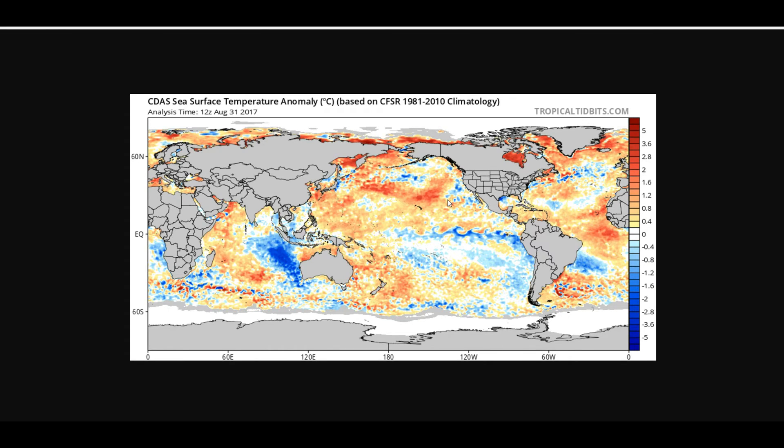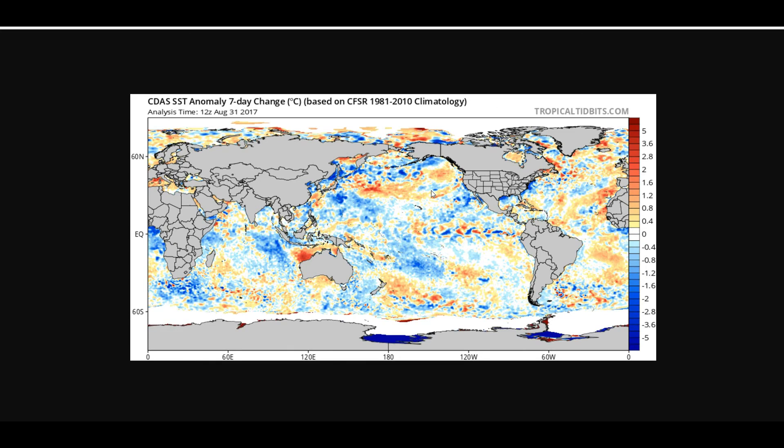For the past few months these waters have been steadily cooling. Looking at the seven-day anomaly change in sea surface temperatures, we can see cooling waters here and also here — resembling the horseshoe shape — and warming waters over here. A negative PDO is characterized by warmer waters in one area and cooler waters in another. We're seeing cooling on both sides and warming in the expected area, which are good signs of a neutral to negative PDO.